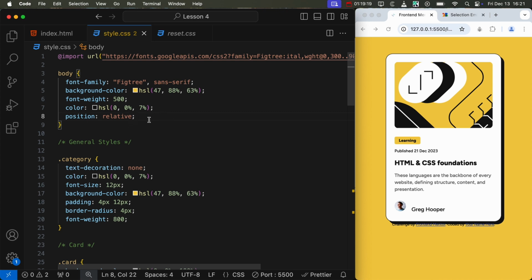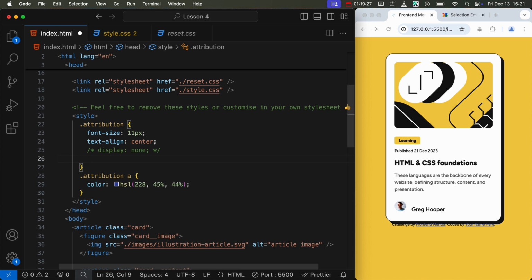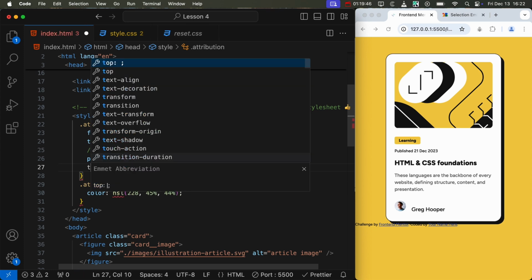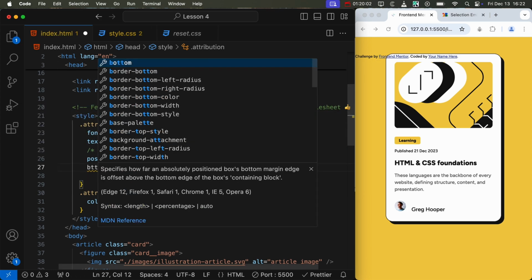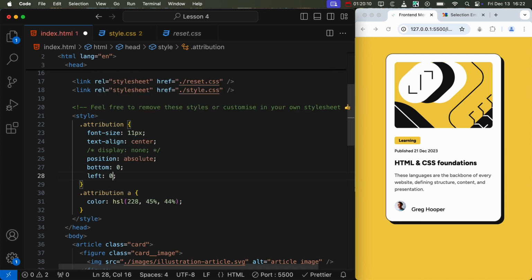This might sound a little bit confusing, but let me show you how to do that now. So for this attribution section over here, I can now say the position of this should be, maybe absolute, for instance. Now, when I do absolute, I now have control. By default, it just pushes to the left, but with setting it to absolute, I now have control over how I could position this. So I can say top should be 0, for instance, and automatically it takes it to the top. Let me say the bottom should be 0. Then the left should be 0.